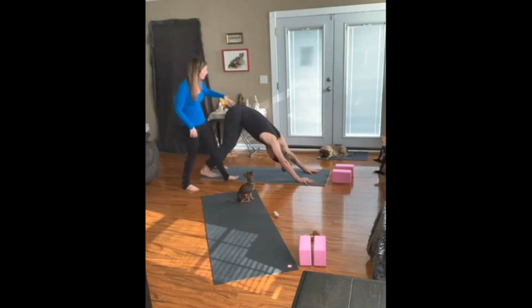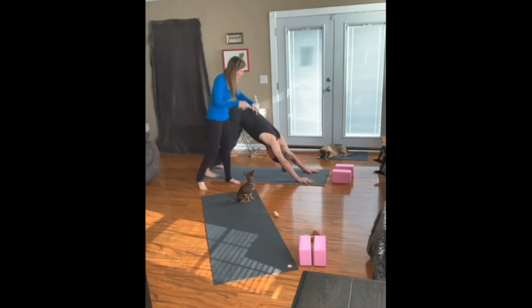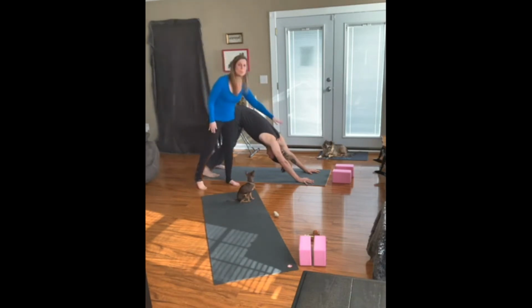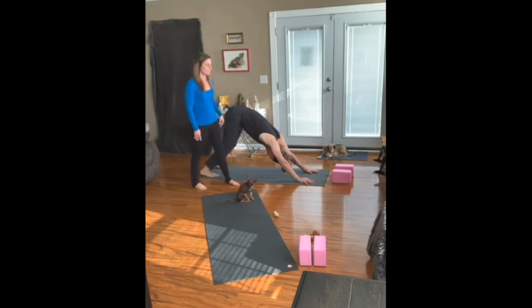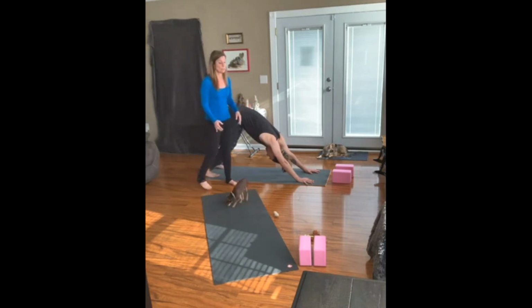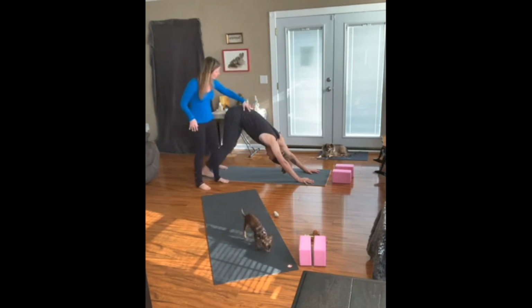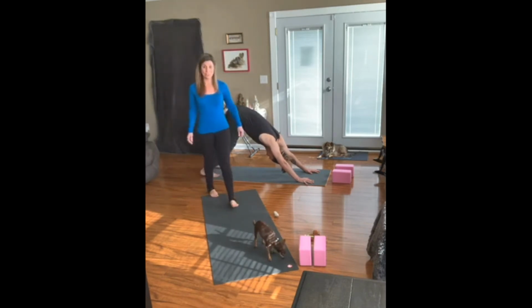So notice how, in order for Josh to go long here in the spine, he has to bend his knees a little bit. So notice that if you've got really tight hamstrings, this entire, and if any of my anatomy geeks are out there, this is the entire superficial back line of the body. So when this is tight, because we do so much of this kind of posture, this gets overstretched. So in order to get him to go nice and long here, we need to bend these knees. Yeah, I already told you we weren't going to hang here for too long, didn't I?